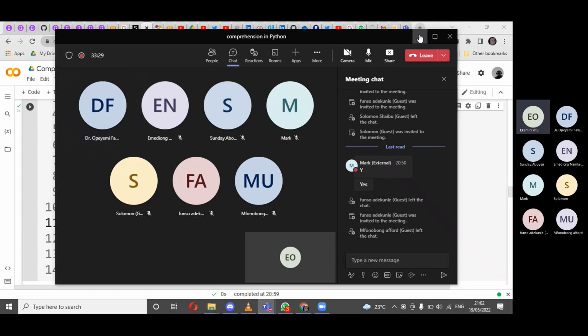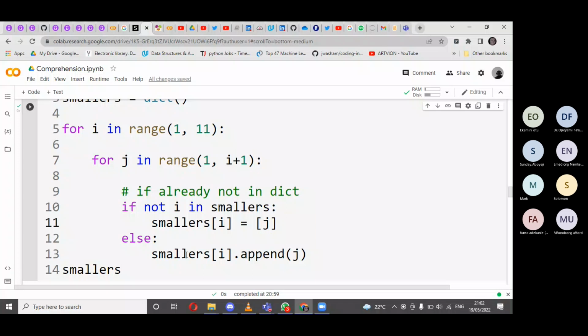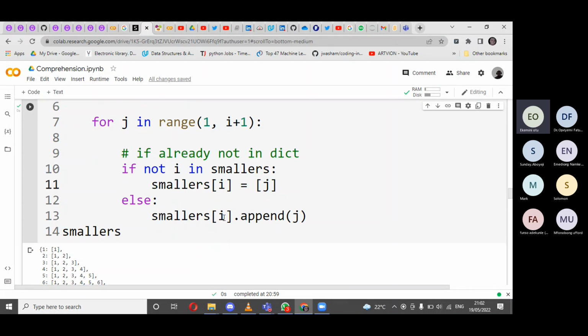So let's just see. Else, what are we going to do? Else, we can also say smallers I dot append J. All these things I'm just trying to say, okay, this is what we should do if this is not going on in the particular loop.